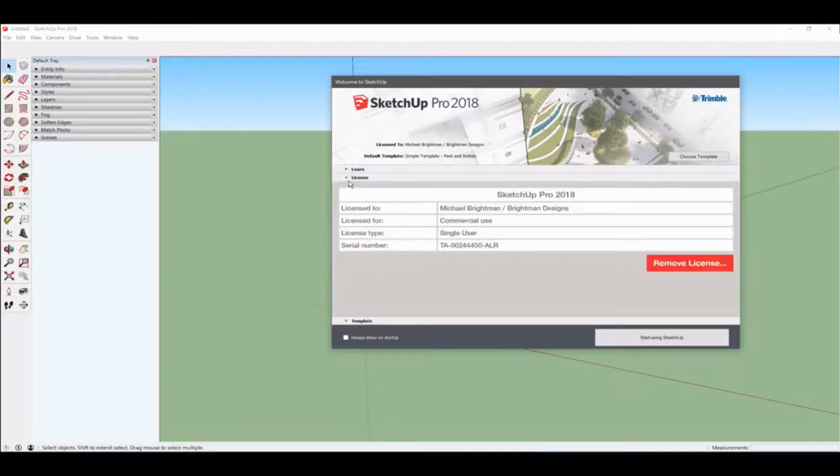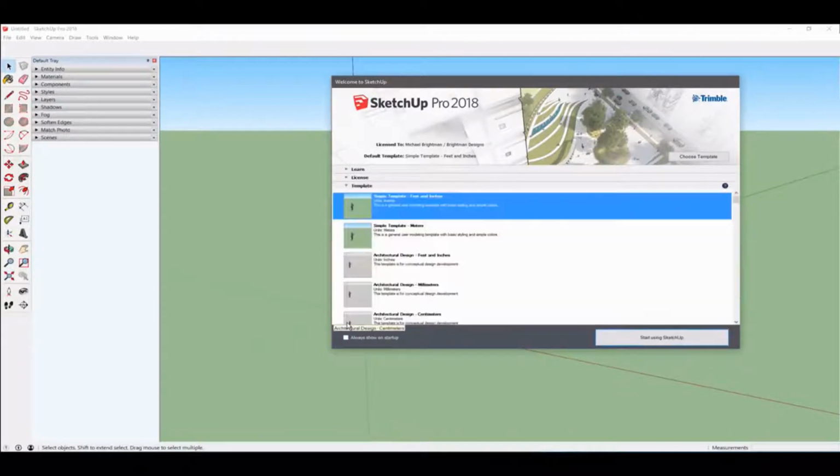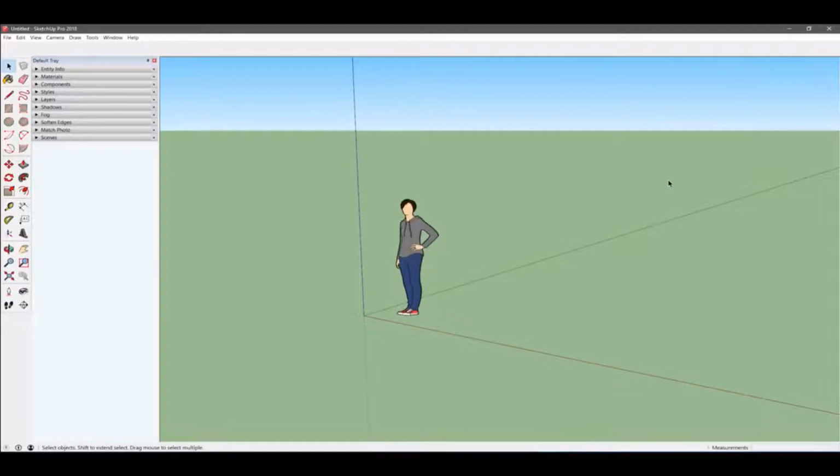You might have to input your license in, so you want to do that. And then a template, they're going to make you choose a template. Again, on a fresh install, you have to choose a template. Something that's really frustrating me is that we've lost this ability to browse for a template. So anyways, to get around that, you'll say Start Using SketchUp, click there. All right, so that's fine.